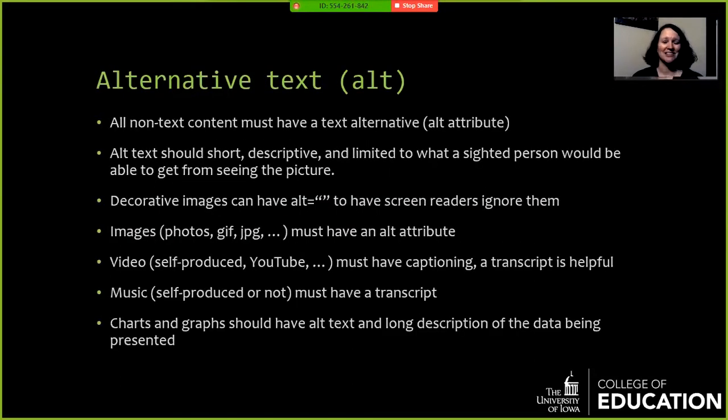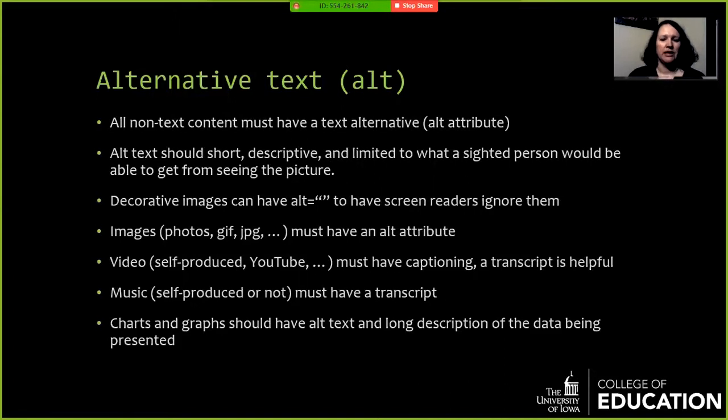All right, alternative text. Alt text is basically the text equivalent to anything that's presented that isn't text. So if you have an image, you need to have an alt attribute to it. If it's decorative, it can be empty, but anything that is supposed to convey meaning or add to the context of the page needs to have a short descriptive alt tag that lets people know what a sighted viewer would see. Make sure not to include too much information. 1, because it needs to be short, but 2, you don't want to provide any more information than what a sighted visitor would ascertain from that picture.